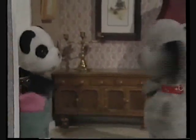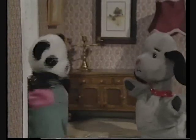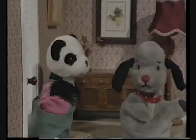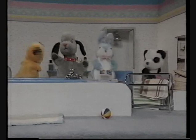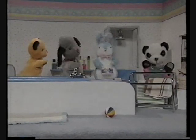Okay, Sooty, he's coming. Turn it on. Hello, Sweep. What's the noise? Oh, it's just a real friend of Sooty's. Not a toy friend, you understand, but a real one. Would you like to meet him? All right, in you go. Sweep, meet Drummer Bunny. He's real. That's right, Sweep, he is.